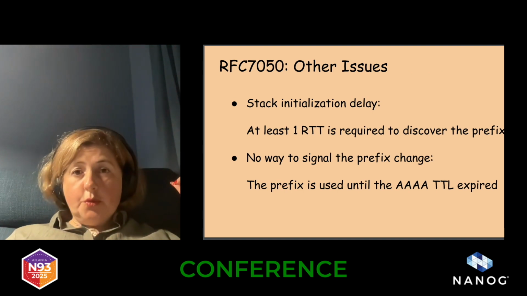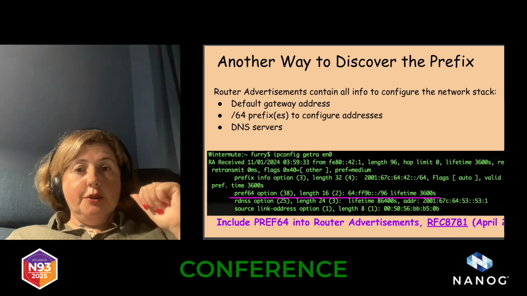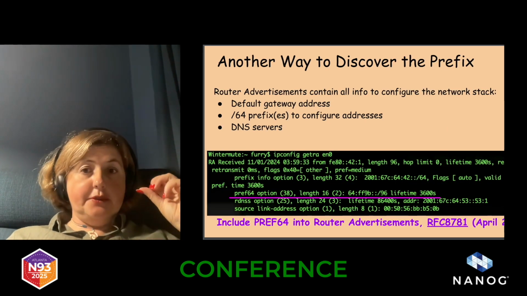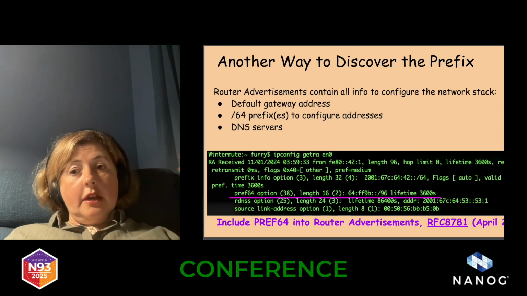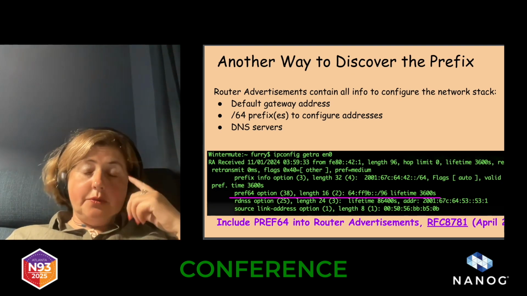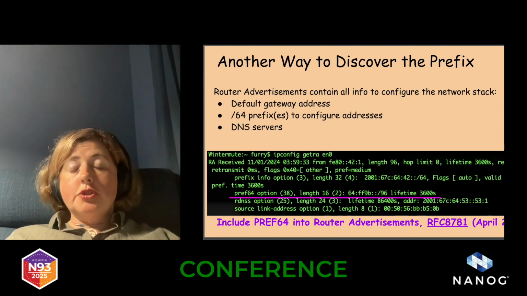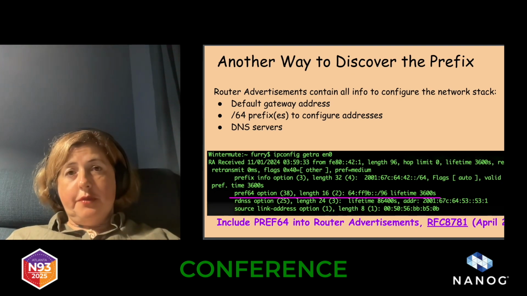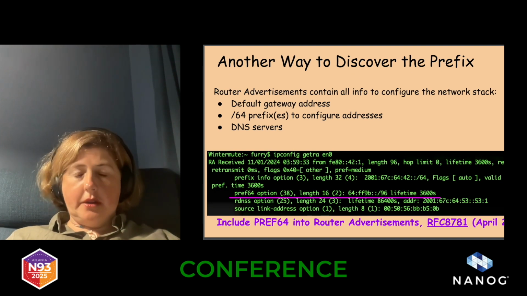So, do we have better options? Well, apparently we do, and have for at least the last 5 years. As we know, IPv6 stateless autoconfiguration allows the host to receive all the information it needs to configure its network stack in one packet.